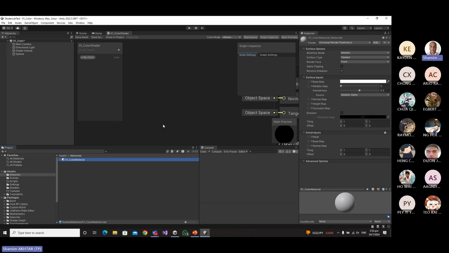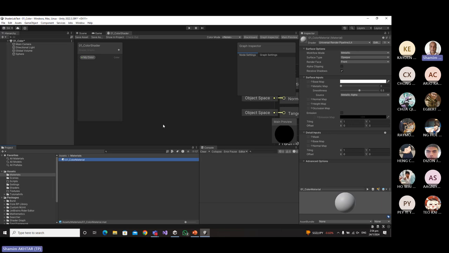At this point, I'm going to draw something on the board. How Unity works is quite simple. You need to remember this. We have a game object. Let's assume this is the game object. Into this game object, we attach a material. This material will contain many different things, but for shader graph, we only have one thing, which is called shader.